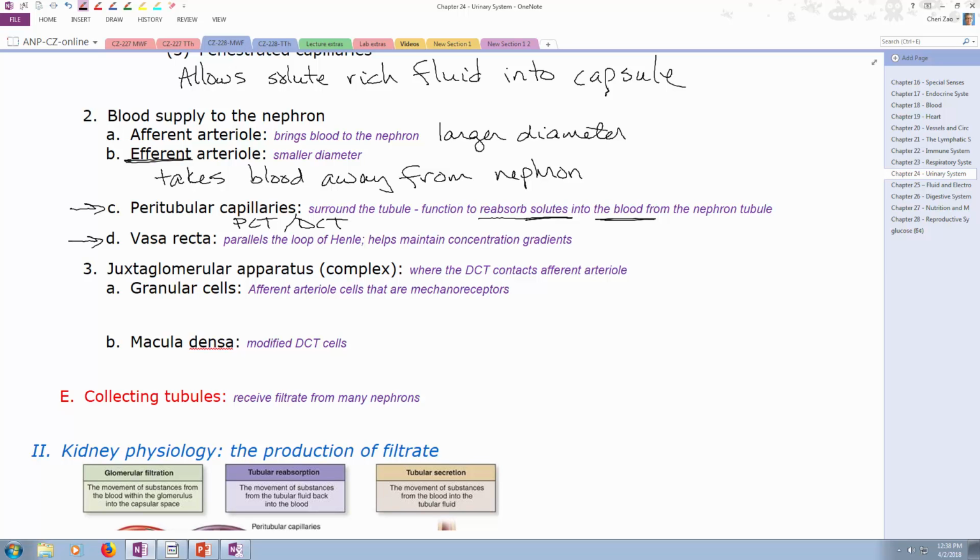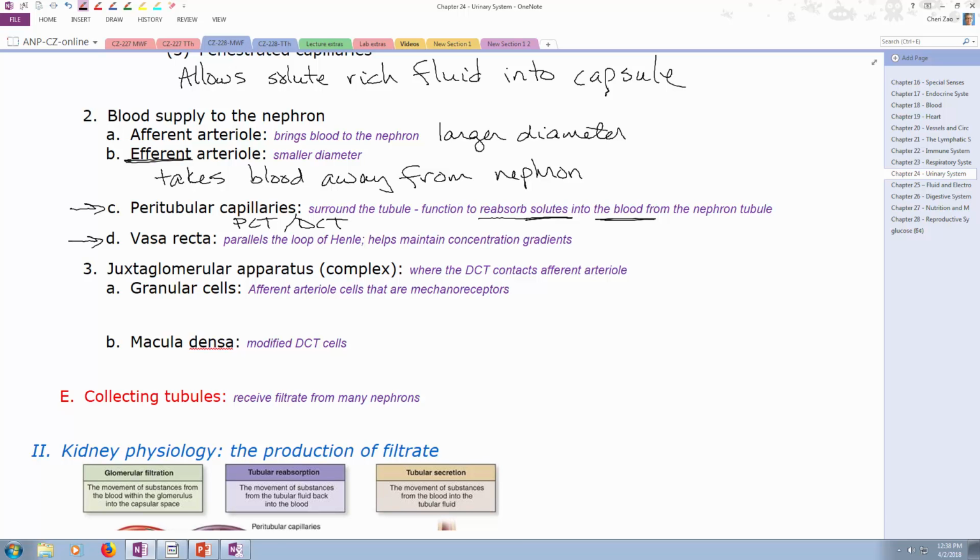Water. So this system that we've learned in the past with osmosis is still playing a big role here in the kidneys. So we reabsorb our solutes back into the blood via the peritubular capillaries. That's one reason why we don't dry out immediately after one pass through our nephrons, because these peritubular capillaries are actually bringing back the bulk of what was created in the filtrate into our system.